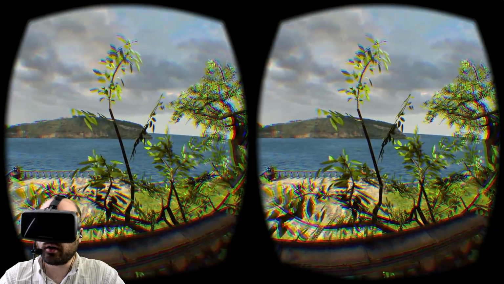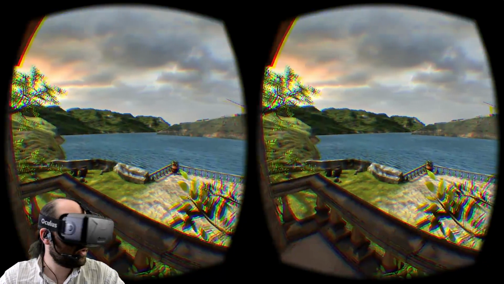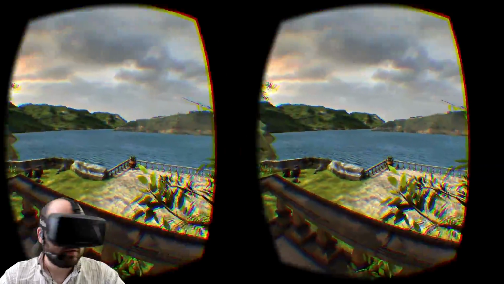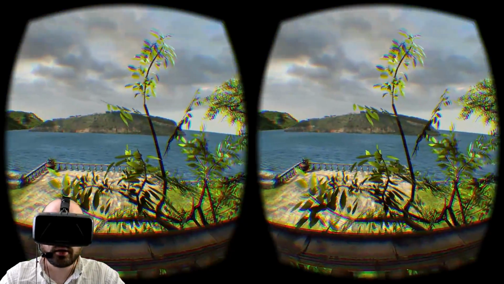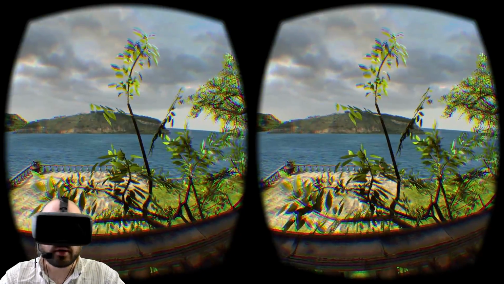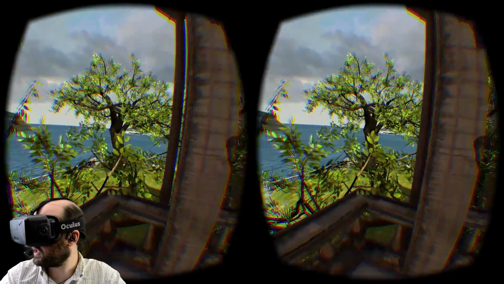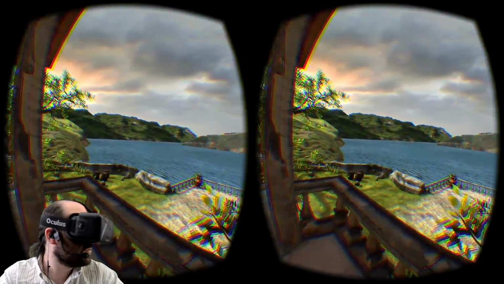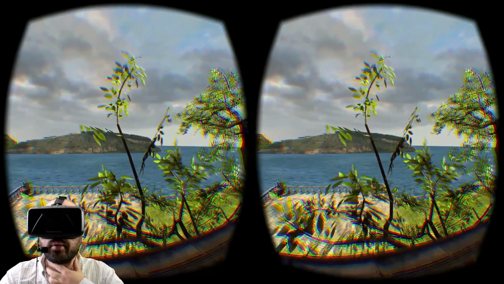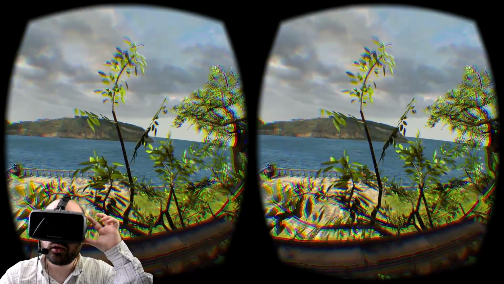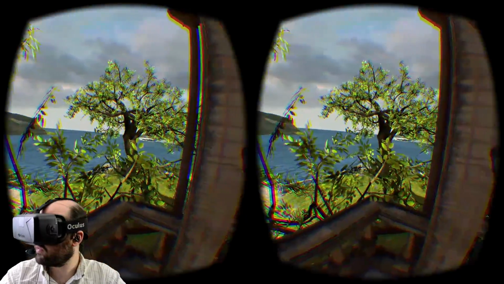So with positional tracking off, I can't lean left and right. That doesn't work anymore. But if I turn my head, even with positional tracking off, I still see the image update properly. And the objects, even the objects close to me, still seem to be fixed in place when I turn my head. There might be some slight movement that's incorrect, but because it's using this neck model where it's rotating around the center of my neck instead of around a fixed point, objects right in front of me seem to be fixed in place.